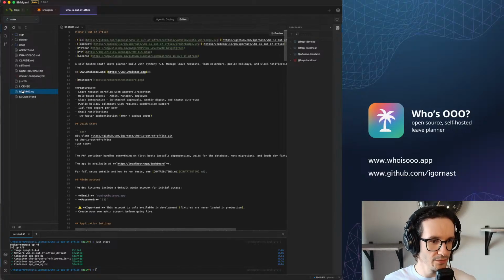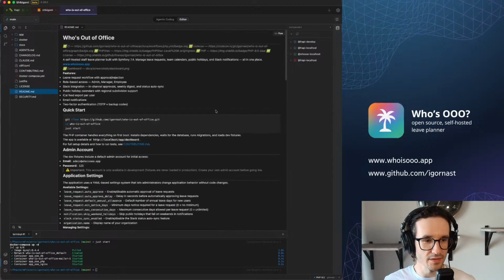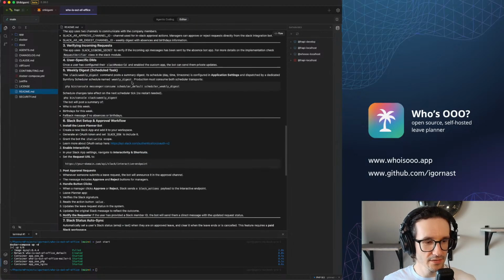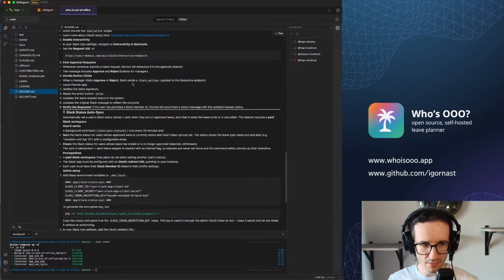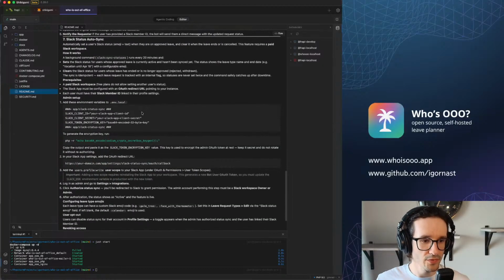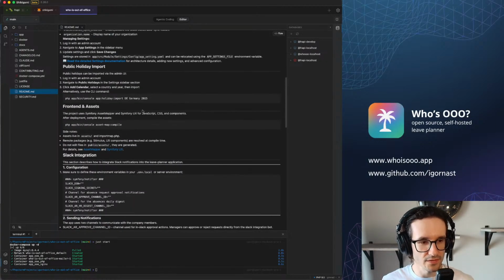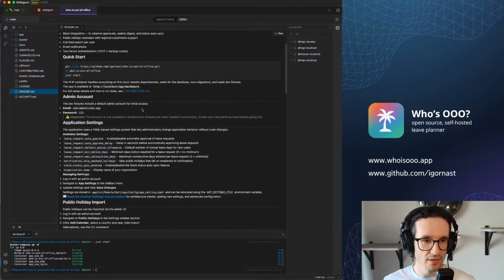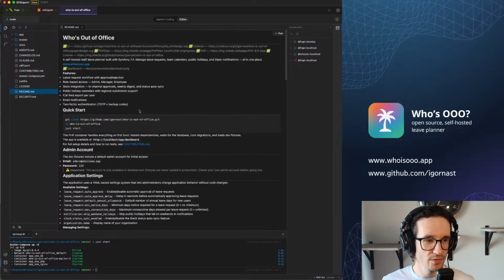Let me open a README for you. By the way, there is a preview for MD files. We've added it some time ago. Not super great. We will work on it. We will improve it at some point, but there are also other important things that we have to work on and ship to make it even easier to move around, especially in the editor area.